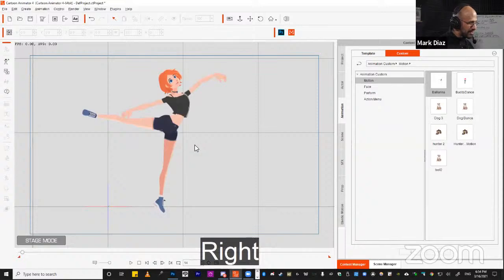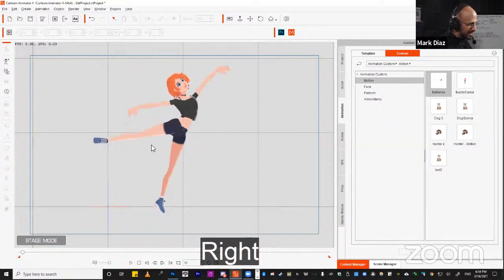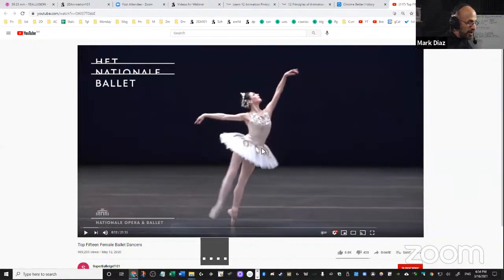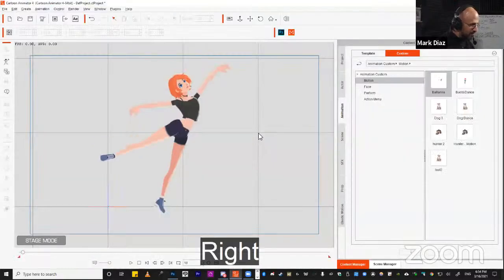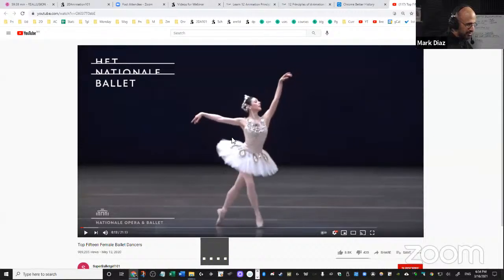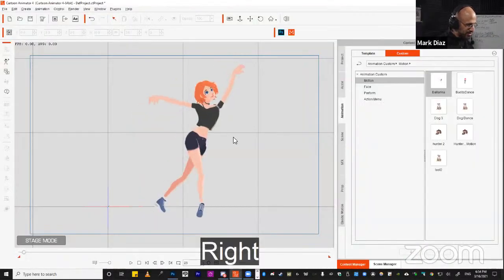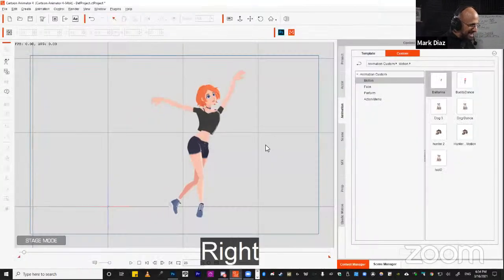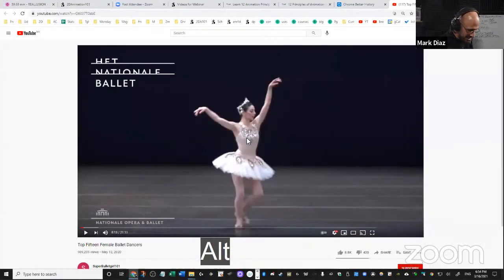Can you see? It goes up and then 1, 2, 3. I think that's where it stops. 1, 2, 3, 4. She's falling. That's why my character has this gravity effect because I copied it from a real source. 1, 2, 3, 4, right? And then 1, 2, 3, 4. She's falling, but she catches herself with that foot. So this is the secret, and you can do it.